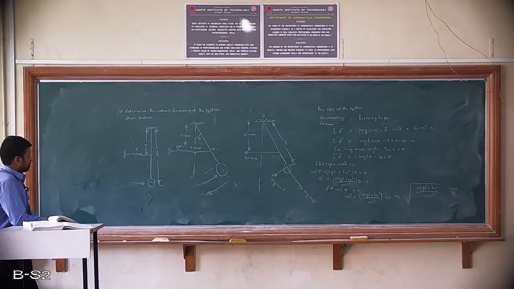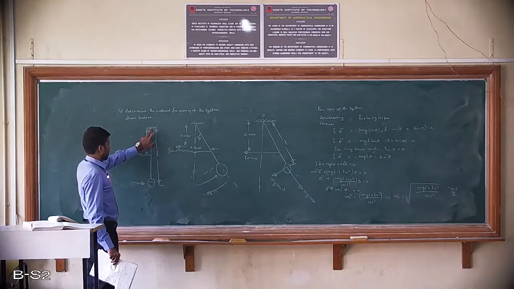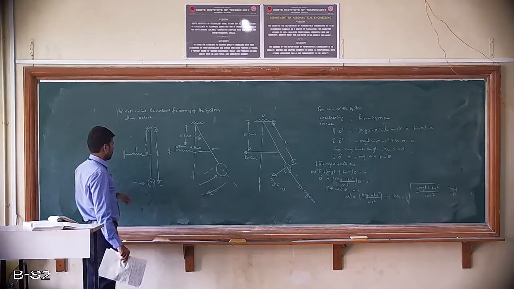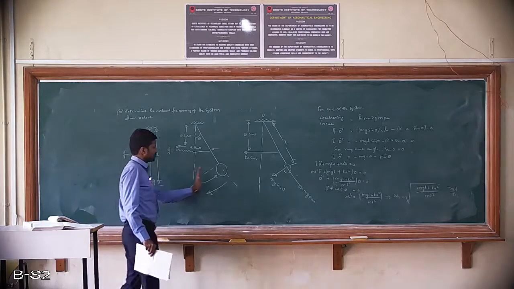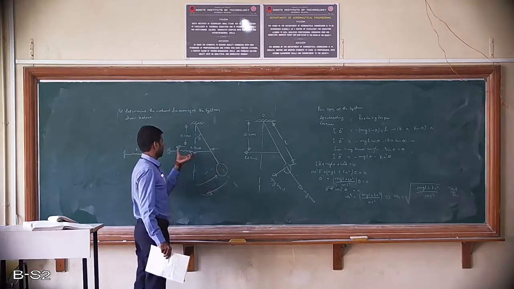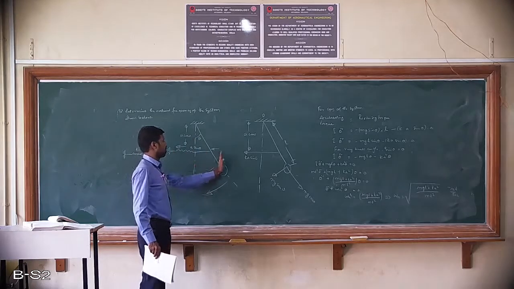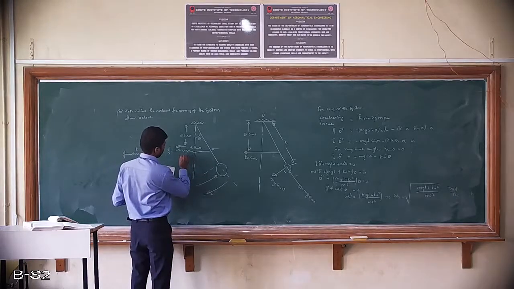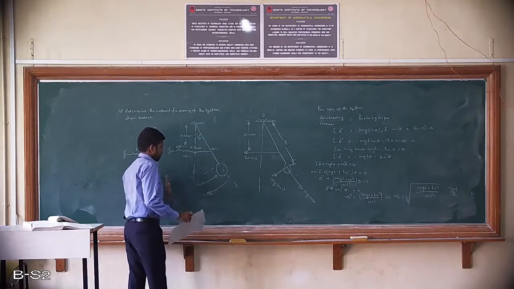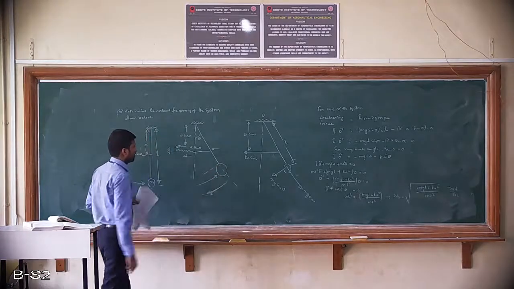Is it clear? So what is the system? There is a system where the ball is attached at the end, fixed at the other end, and also a spring is attached to this system. So when I give an excitation to this mass, it moves in this direction. If it moves in this direction, then there will be an expansion in the spring because the spring is attached to this thread. So if this thread moves, then the spring also moves. Then there will be a restoring torque from the spring in this direction. And when I give excitation to this ball, it moves in this direction. And there will be a restoring torque from the ball in the same direction.